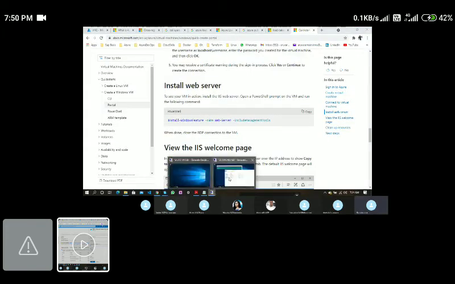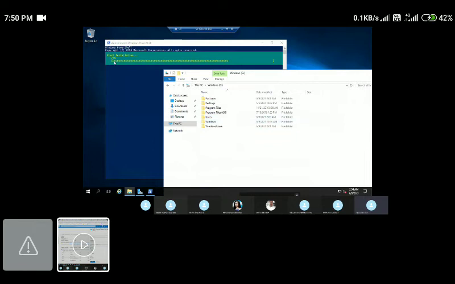Same way, let me navigate to VM2, and within VM2 it is still performing it. If I do refresh here, I should be able to see that folder called inetpub. Can you see? I'm able to see that folder called inetpub now. So once it is done with 100%, I'll go ahead and change certain header here also, and I'll just name it as a VM. This is VM2, just to identify whenever we route the traffic.